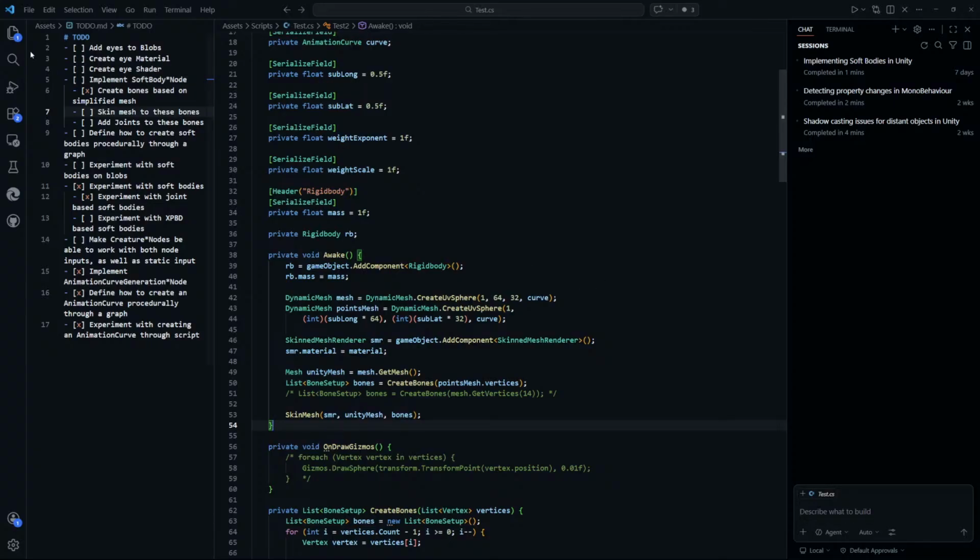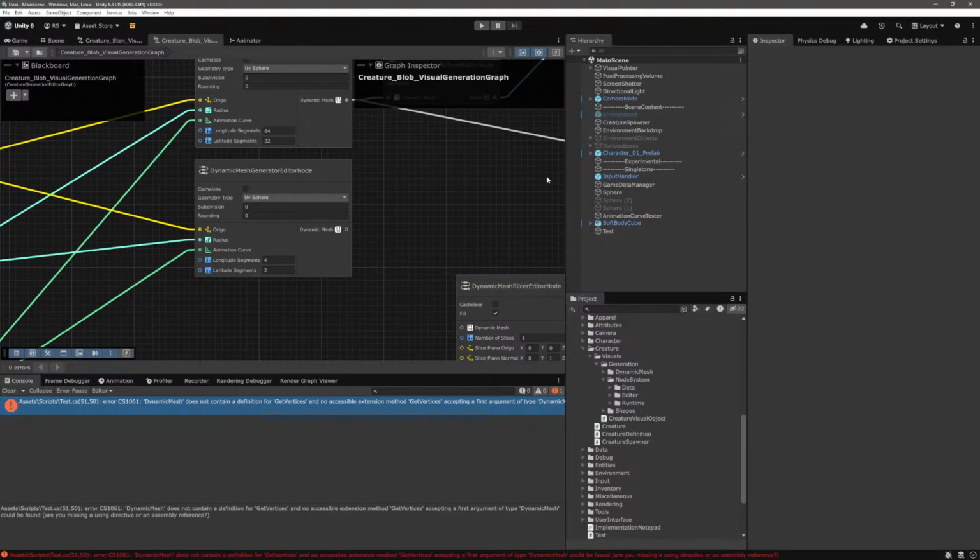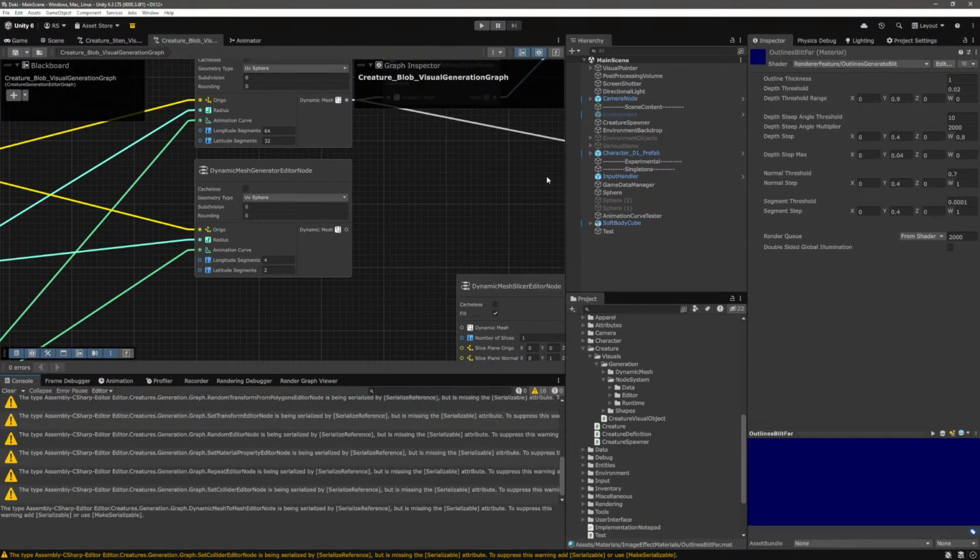But okay, let's create... you know what, we're gonna create a class that procedurally skins meshes to bones.